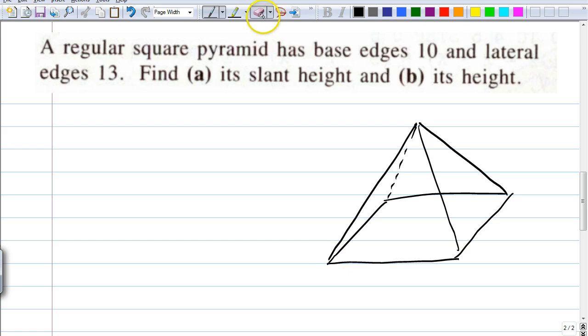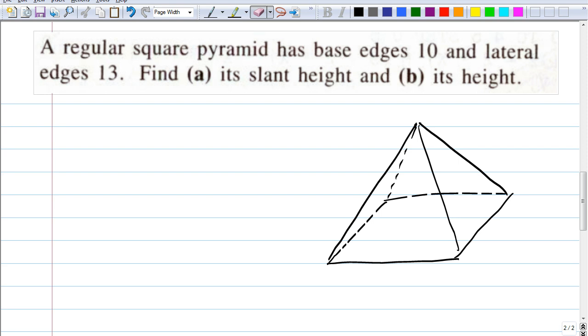And if you can't, you could actually erase some of these marks in the back, so it looks like it's dotted. Then it helps you see that those are behind the things in front. There you go. So that's how you draw a pyramid like that. So if it's a square pyramid, I know that the base is square, but you have to draw a parallelogram to fit that in a two-dimensional space. Okay.